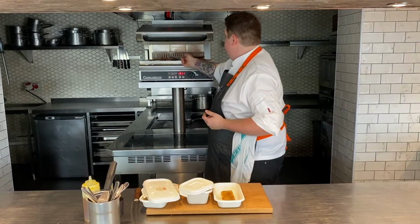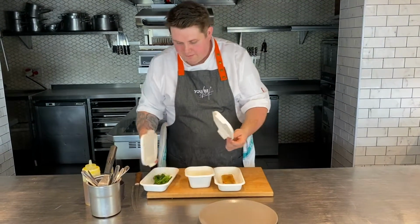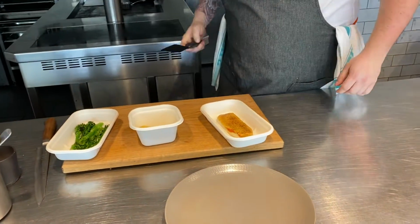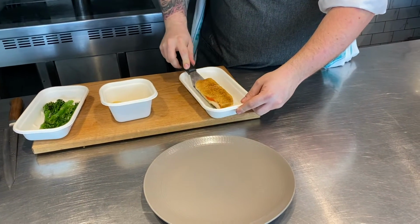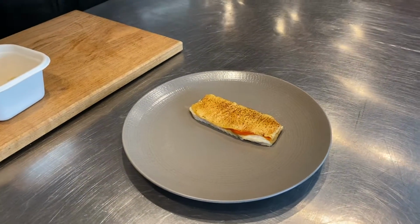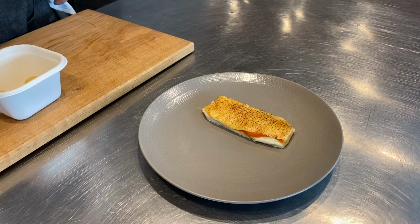To plate up our plaice dish, I'm just going to start by getting our hot plate from under the grill. So I said all of this has been in the oven, lids have been on, so we'll just get rid of those. So to start with, we had our plaice in, that's just come out of the oven. Going to get our fish slice, we're going to carefully go underneath that. We're going to place it to one side on our serving dish. Just place there like that. So you can see there you've got the Parmesan crust that's just been coloured, and underneath that you've got the Isle of Wight tomato fondue.